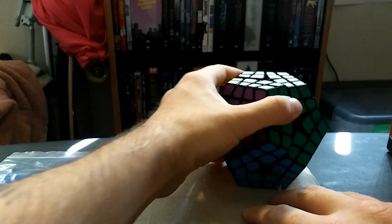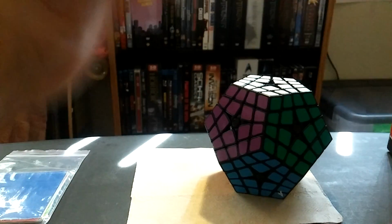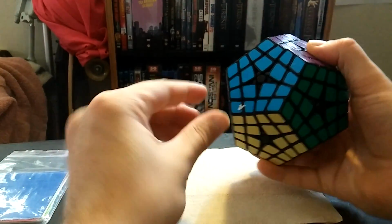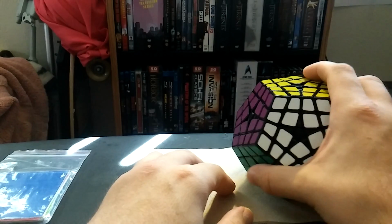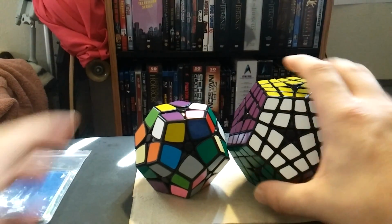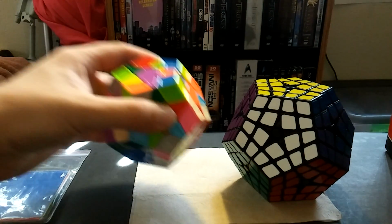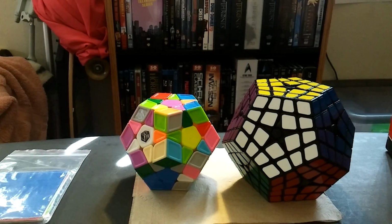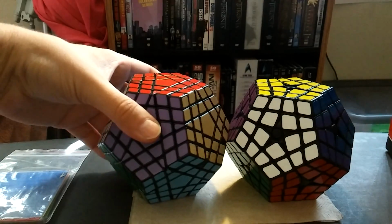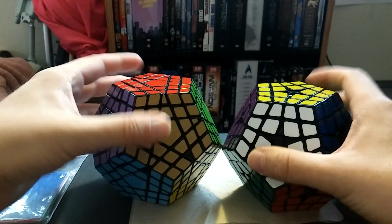I have my fan on, that's why that's like that. So, here this is. Sorry about the lighting. It's daylight. We'll do it like that, so that way you can actually see it. So, here's the Kilominx, or the 2x2 Mega Minx from Shengshao. And then the X-Men Galaxy Mega Minx. And then next to it, here is my Cube for You Terraminx, or Gigaminx, sorry. So, it's just a little bit smaller in size.